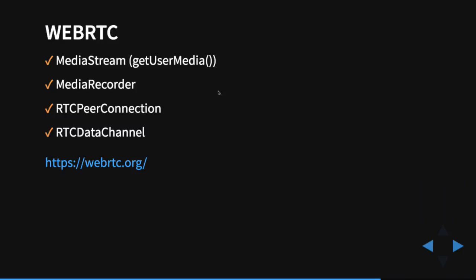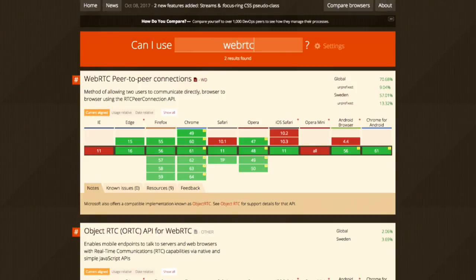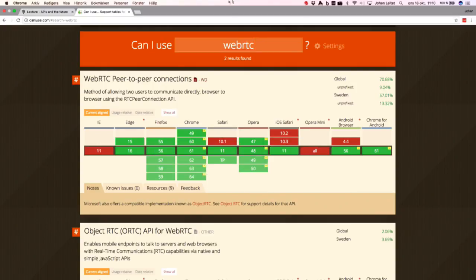We have the media stream API, and this is the one that is most commonly used, I guess. This is for being able to stream media peer-to-peer without going through a server. So if you want to do a Skype clone, for instance, you will use WebRTC, and you will connect directly to another client and share the cam and microphone and so on. It's starting to get quite stable. So the support is good. Could probably use this today if you like.